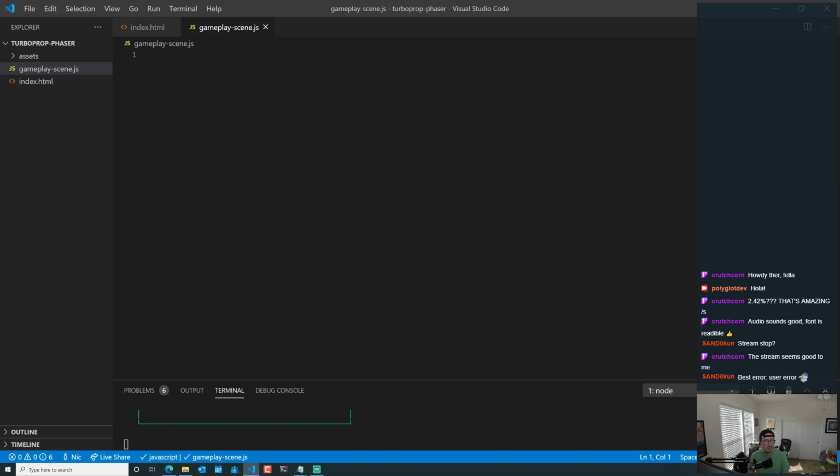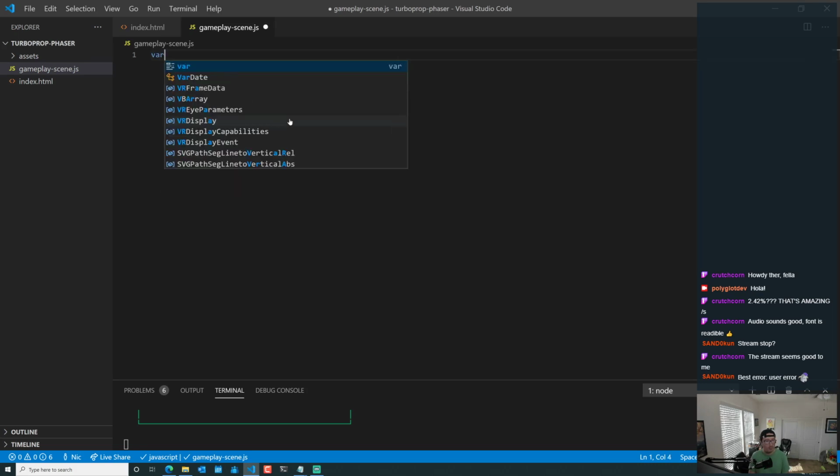All right, so inside of this gameplay scene, let's start creating it. And this is a Phaser 3 scene. You don't have to create a separate file for a separate scene, but it does add a lot of maintainability, because then you don't have 100 different scenes in the same file, and then you lose track of things and it becomes a big mess. So let's go ahead and check it out.